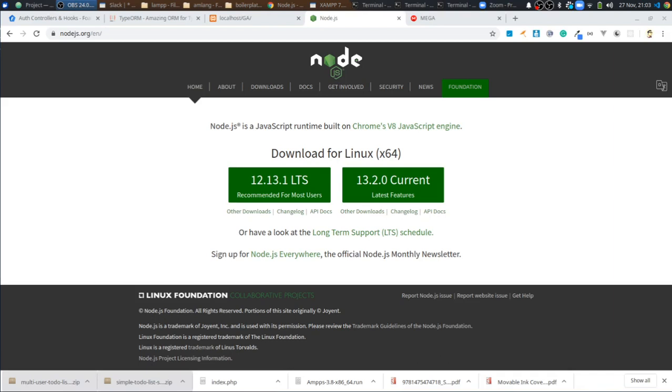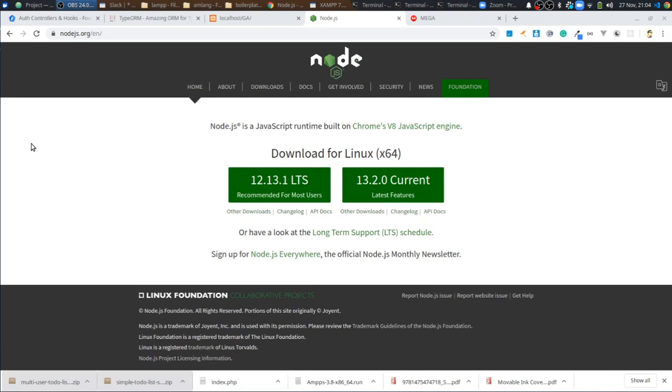So if you've never worked with Node before, you're going to want to download Node, so you can go to nodejs.org and download one of these two. And then you're also going to want to download my Express Boilerplate, which will be in the video description. Basically, this whole tutorial will be based around the boilerplate and how to use the boilerplate to create whatever application you want. So do that.